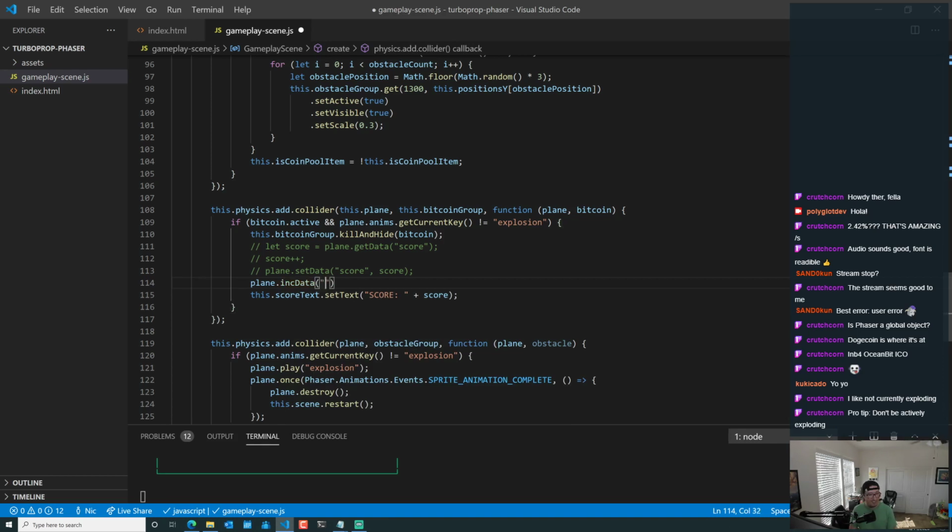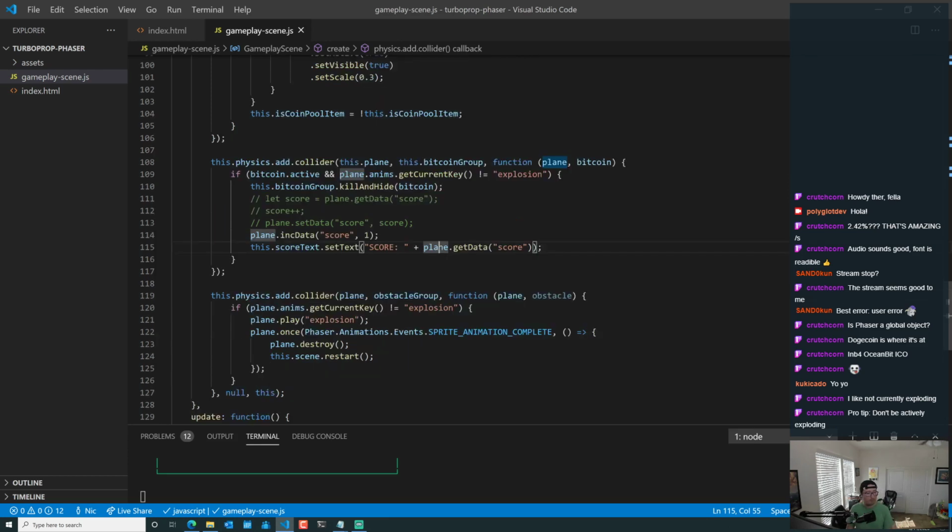Good pro tip. Score, and then we're just going to increase it by 1. And for the score, we're just going to say now plane dot get data. We're going to say score. That should work. I'm going to leave it commented out just in case it doesn't work and we have to revisit it, but it should be all right.